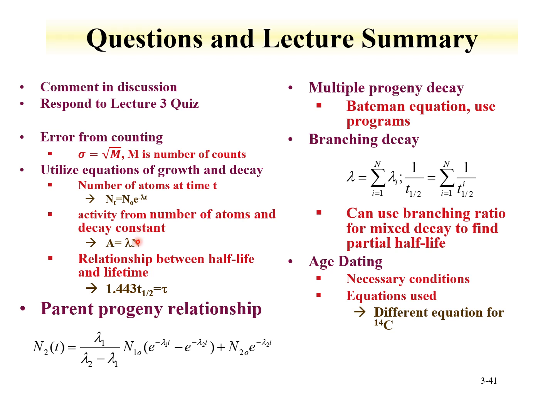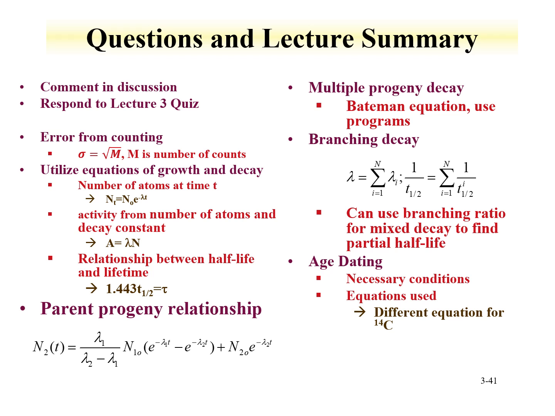This is a very fundamental equation, activity equals lambda n, and the relationship between half-life and the lifetime. This shows that the average lifetime for an atom is a little bit over the half-life. You should be able to calculate parent-progeny relationships. The full equation for the parent-progeny relationship is provided here, where the progeny atoms at a given time are a function of the amount of initial parent and any initial progeny present. Relationships were also presented that can simplify this equation based upon the half-lives of the parent and the progeny.